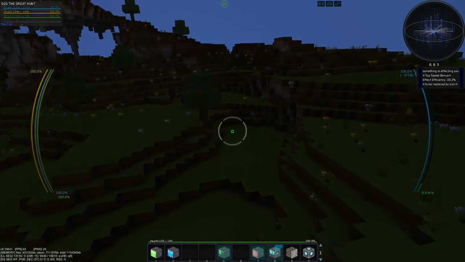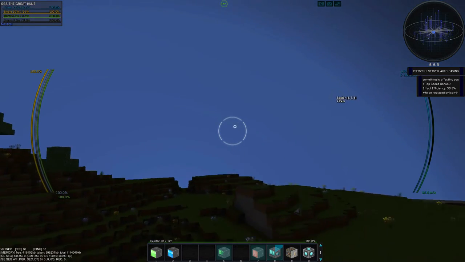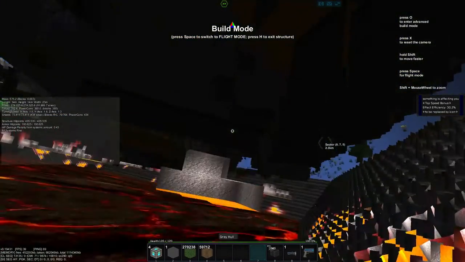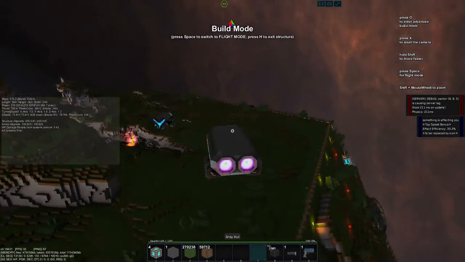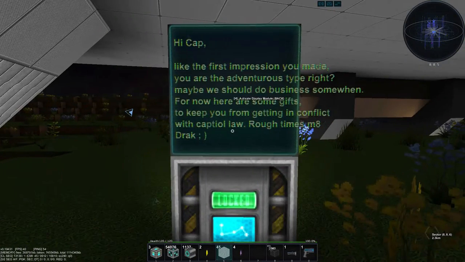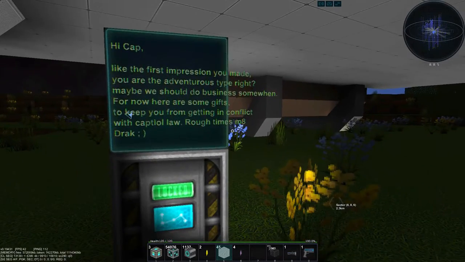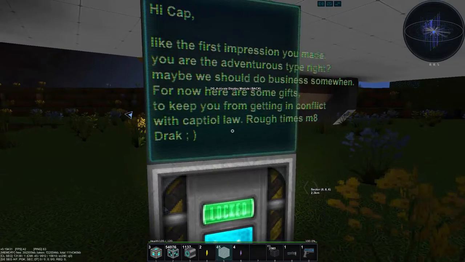Let me quickly... Okay, now. This actually looks like it landed. Let's leave him a gift. Alright, so this is it. Yeah, maybe I should have cut that a little, but I guess he's able to read it.